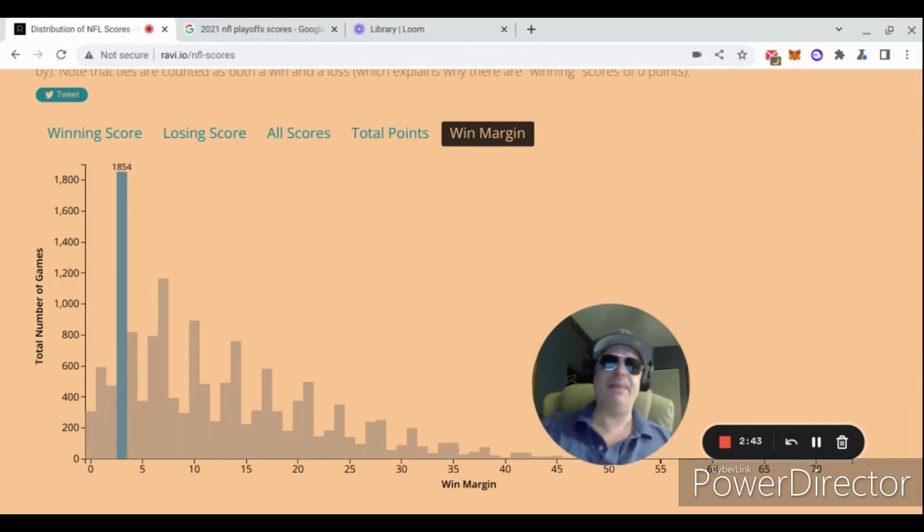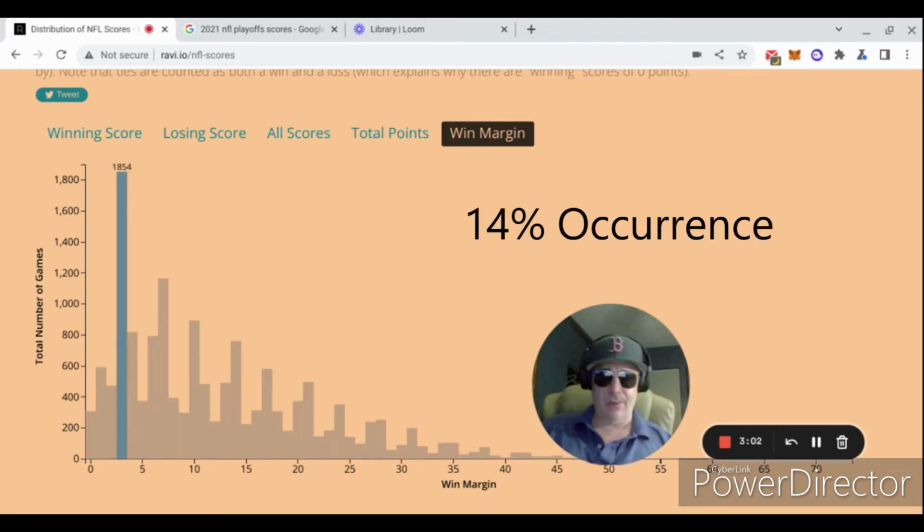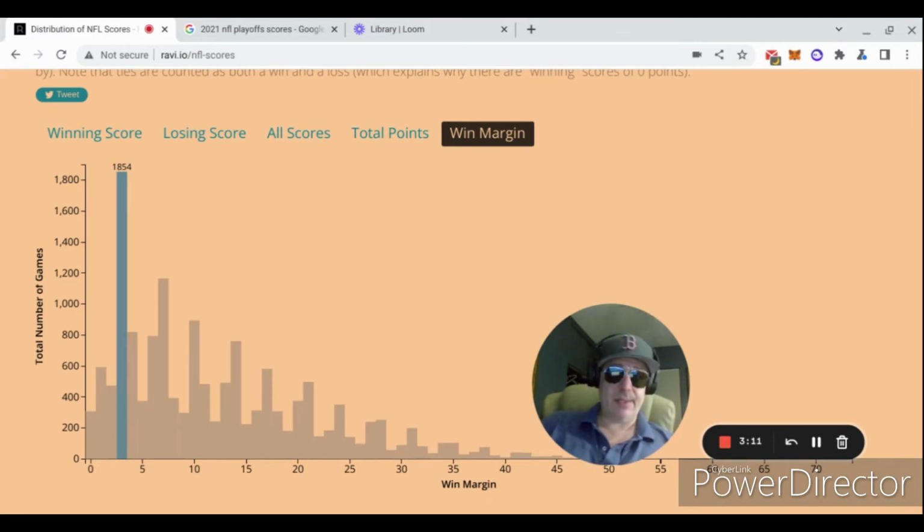Now, how often is a lot? It depends on which data set you use. I believe Robbie was using in this data set all football games of all time via Pro Football Reference. If you look at the modern era, if you've been around the game a while, you'll know it's about a 14% occurrence or so. If you go all time, it's more like 10 or 11, I think. Let's call it 14 for our purposes here today. So that means you have a 14% chance of a winning margin being determined by 3 points. It's good to know, right?